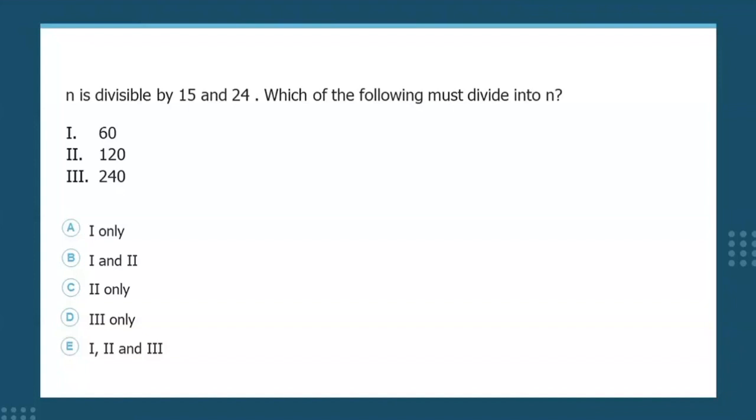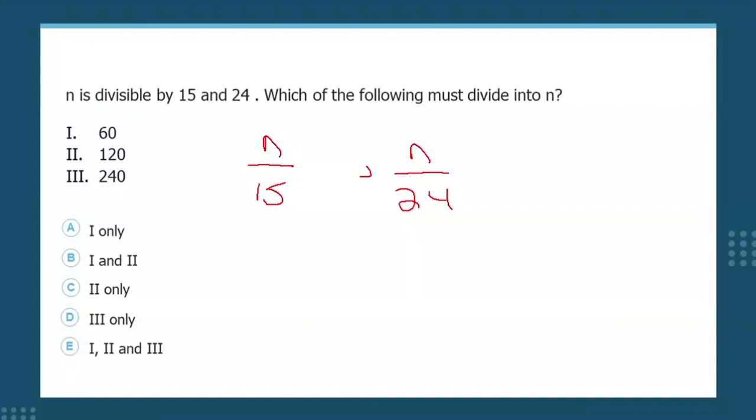All right, so a bunch of correct answers here. That's good to see. All right, this is purely an LCM question, okay? When we're saying that a number is divisible by two separate numbers, your mind should immediately go to LCM. The real question is, how are you going to get that LCM as quick as possible?